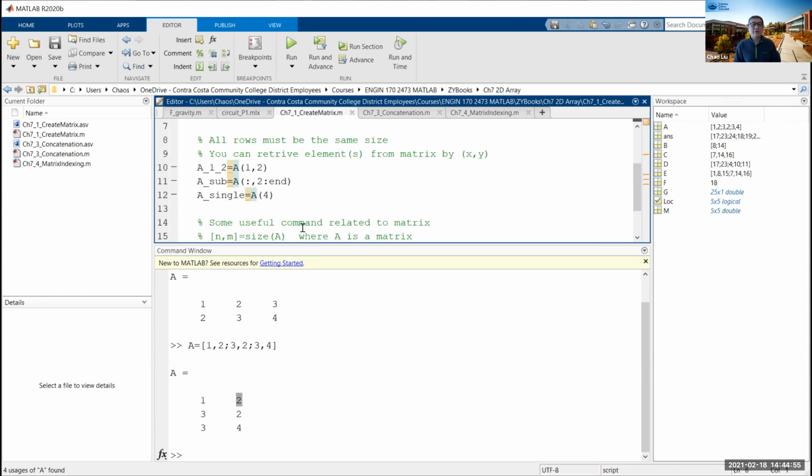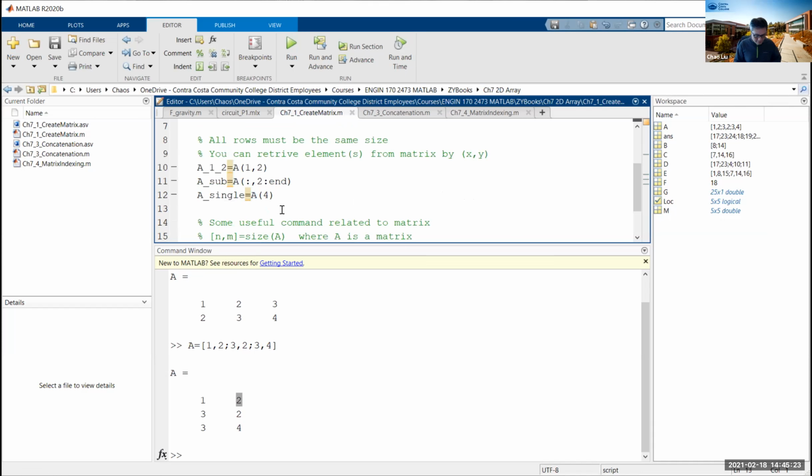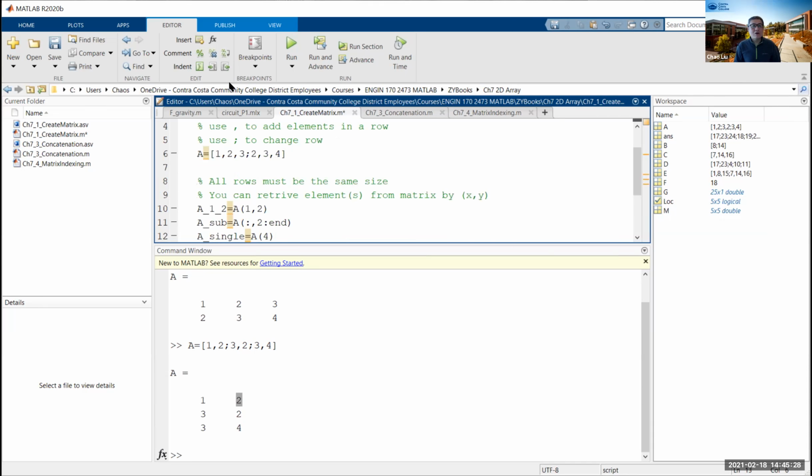And oh, there's another one, which is this one here. What happens if your A is a matrix, but you only put one number? Well, this is what we call single indexing. Single indexing has a certain rule for how they number the elements in a matrix. If you read the zyBook, you will find out, but I will show you and tell you what that is. So let me just run this one and show you the result of these things over here.